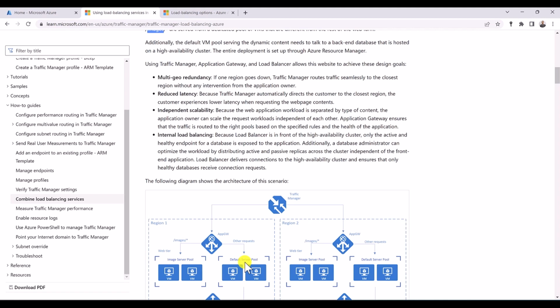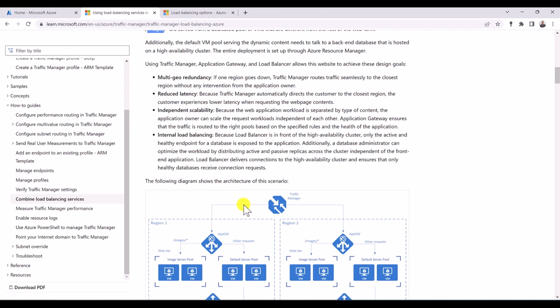Now, as we have separated these two pools into different backend pools, the static content in one pool and the dynamic content in the other pool, we will be able to scale each of these pools independently. When we're getting so many requests on the dynamic backend pool, we will be able to scale it up and have more VMs running on this backend pool. And whenever we get more requests hitting the static backend pool, we should be able to scale it up as we need. This will address the third requirement we had here, which is to allow our website to scale independently.